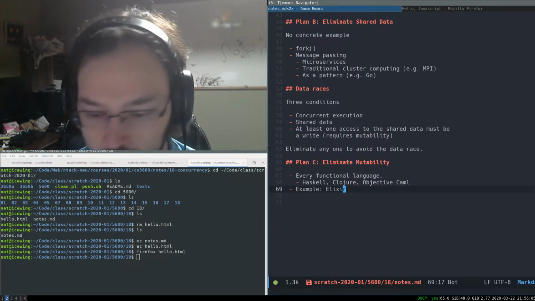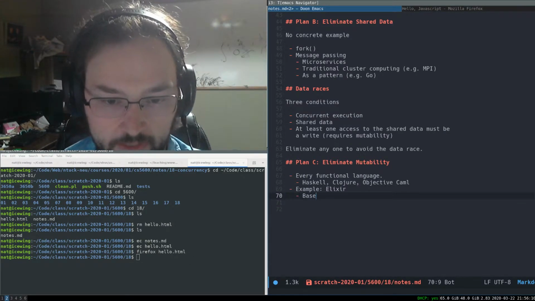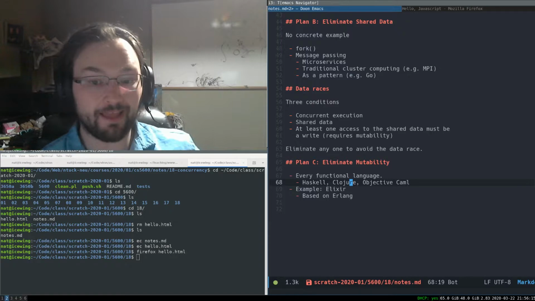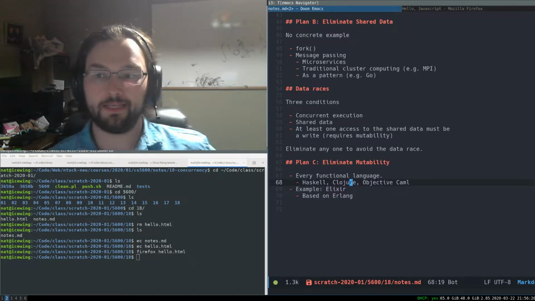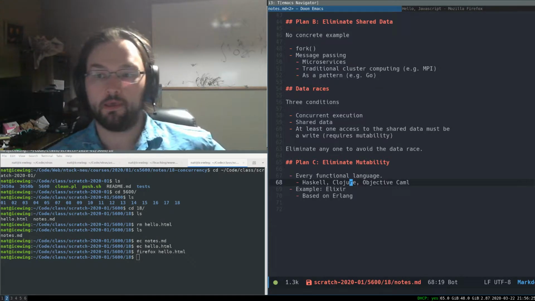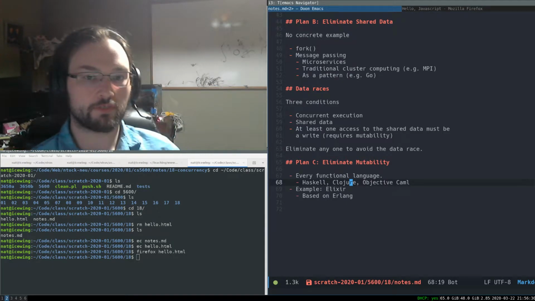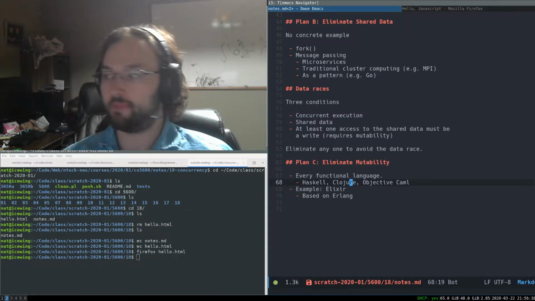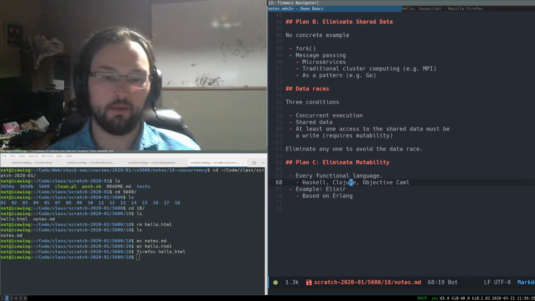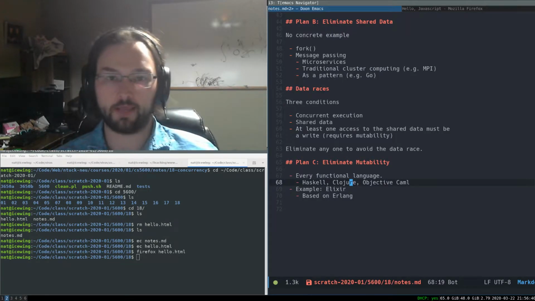Now, in Elixir, what we have is a language that is based on another language and the associated runtime. So Erlang is a language that was developed in the late 1980s at Ericsson, specifically for telephone switches. When I talk about telephone switches, I don't mean switches for cellular telephones. I mean switches for wireline telephones. And the number one design requirement that they had for wireline telephones was reliability. They didn't want to ever have to be in a situation where the phone system would go down.